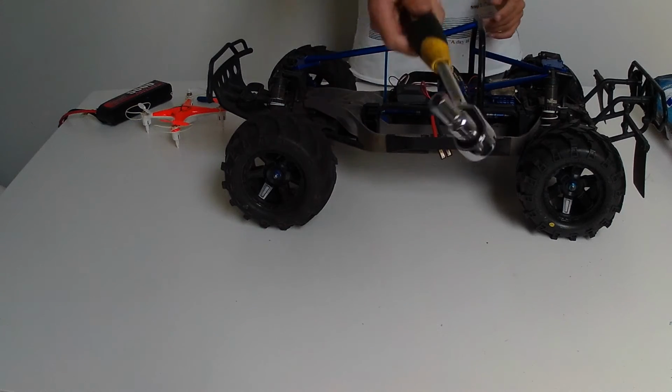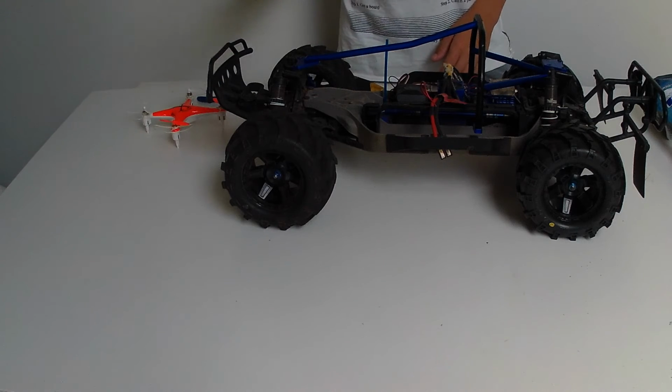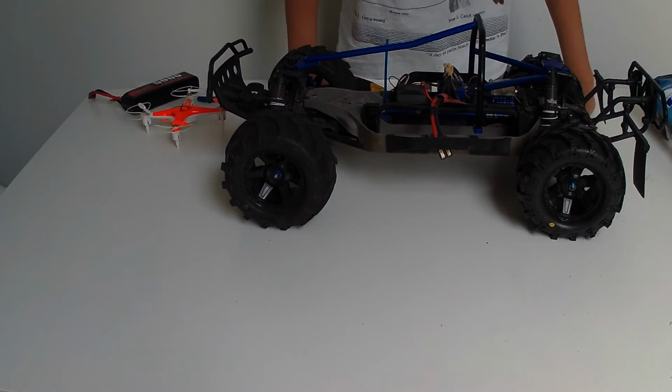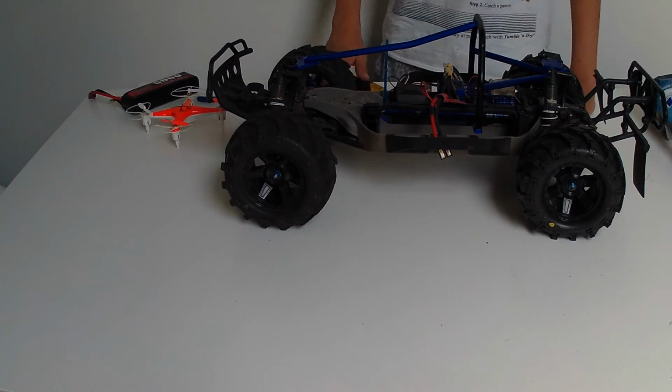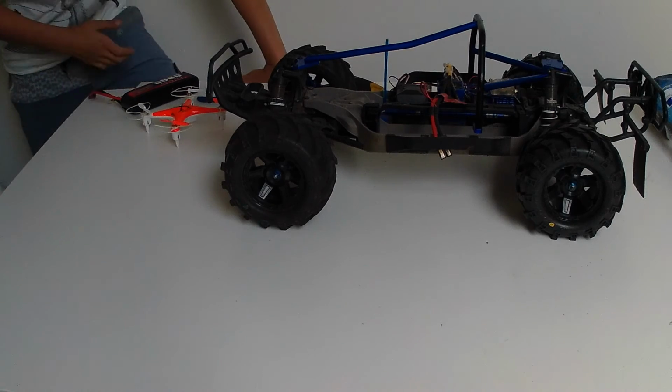My lipos have been getting a bit puffy lately. So yeah, this lipo that I'm holding right now has been getting puffy. I think that's because of the big jumps I've been doing and the hard landings. And yeah, I used a wrenchy spanner thing to help me.